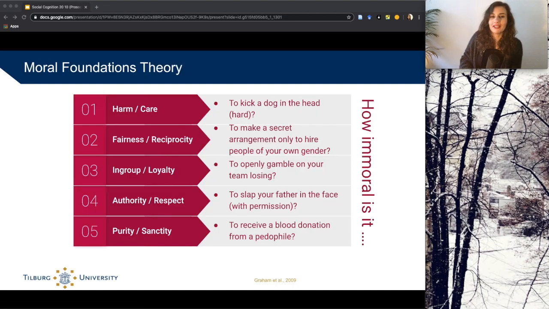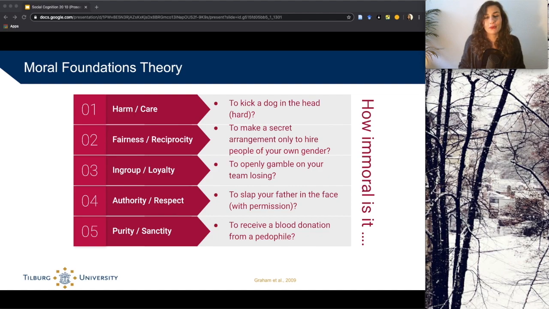And in order to do that, let's recap what I've already sort of begun to highlight in the lecture before. So the idea behind moral foundations theory is that it assesses morality as a concept by considering 5 facets of it. So the theory would posit that there are 5 facets to what people consider when they ask themselves what they find moral or right to do. And these 5 facets are harm care, fairness and reciprocity, in-group and loyalty, authority and respect, and purity, sanctity.